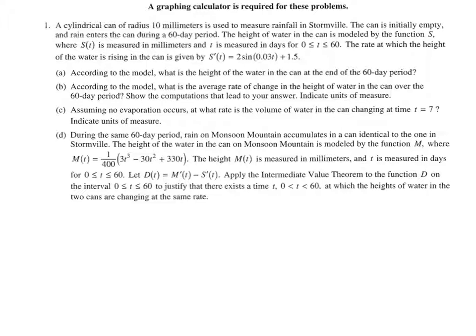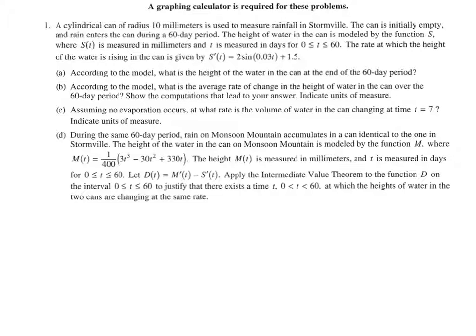Now, part A, according to the model, what is the height of the water in the can? Well, in this case, because this can is initially empty, this is really looking at the total change. What is the displacement, if you will, in terms of the amount of water in the can? And so you can just set that up as a definite integral and evaluate it. Again, this is a calculator problem, so you can put that into your calculator. Make sure you round your answer to 3 decimal places.